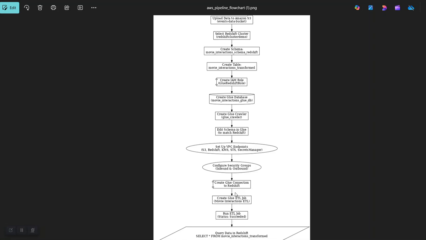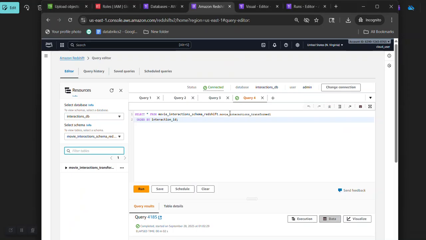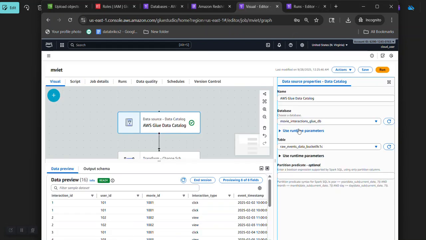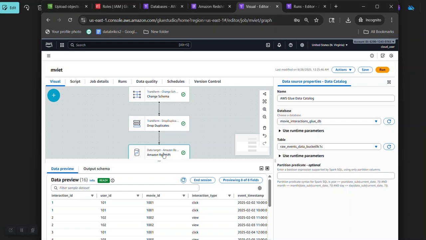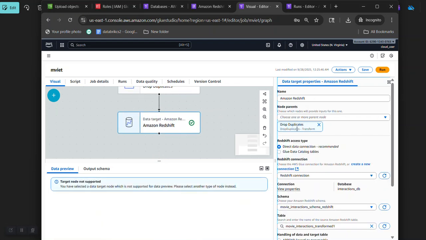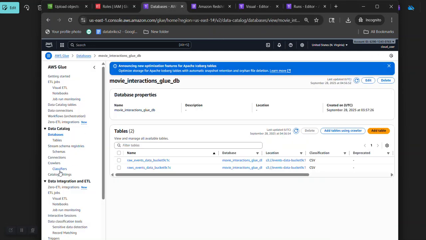We did the ETL transformation, and since we need to load back to Redshift, we connected that one from our Glue ETL, like the final step, this one, Amazon Redshift, the connection. So basically we created a Redshift connection within the Glue ETL connections.